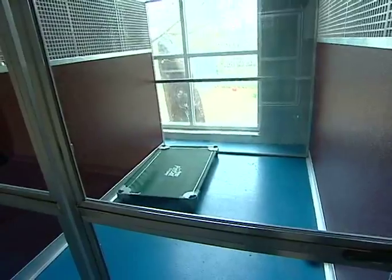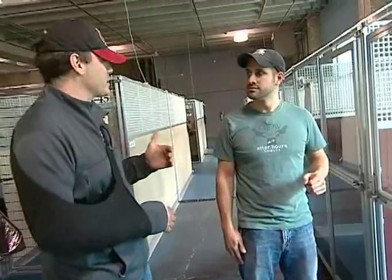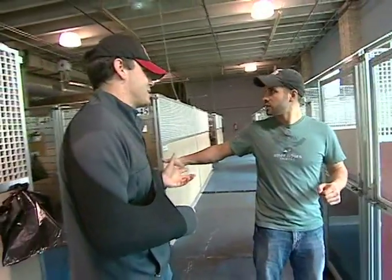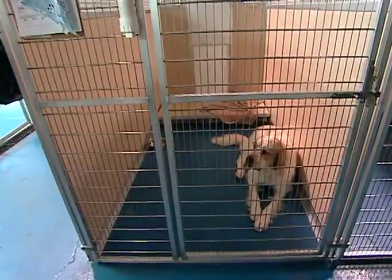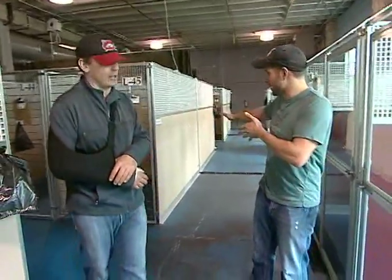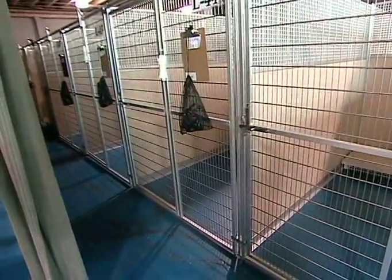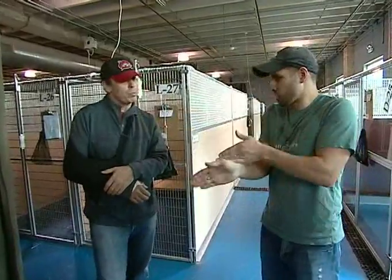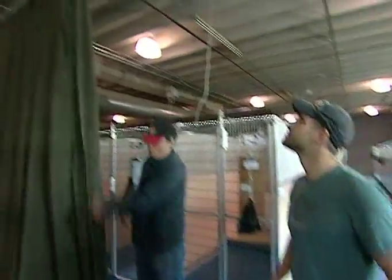Some of them have views. This one has a view out to the river and the park. But to tell you the truth, most dogs are comfortable in any one of these sizes. The standards are great, and our standards are much bigger than most other accommodations. Right. I can tell. And they have nice rest benches in all of them, little bed cots so that they're up off the floor. Then in between, you have the curtains so they can't see right into each other's suites. The curtains are obviously retractable, so when we clean, we're able to clean around everything.